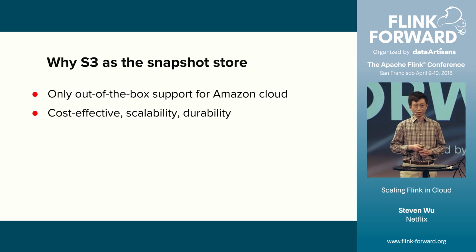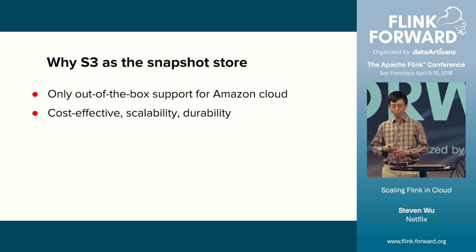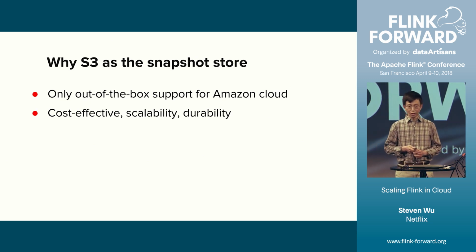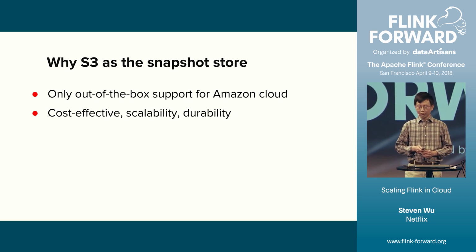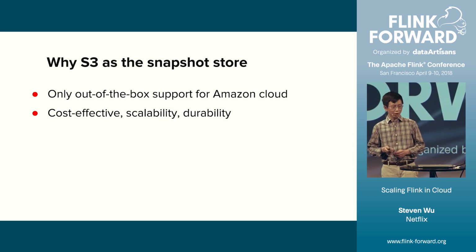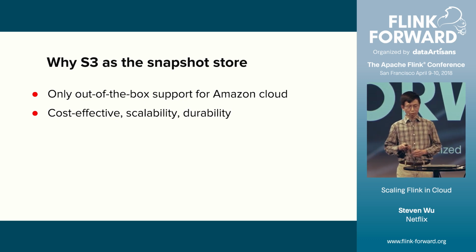We use S3 as our snapshot store because it is the only out-of-the-box support in Flink for Amazon Cloud. And it's a very good choice because S3 is very cost-effective and is highly scalable with a few caveats that we're going to talk about. And it's highly durable. I believe S3 claims their durability is 11 nines, so it's super durable.